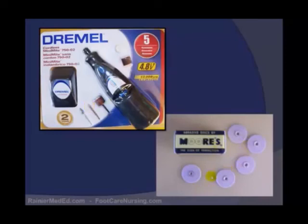I like to use these sanding discs. They're cheap, they're disposable, so with each person you don't have to worry about doing any disinfecting, you just throw this away. They're easily good enough, one disc to go through 10 toenails. They're cheap. The problem is they are not readily available.